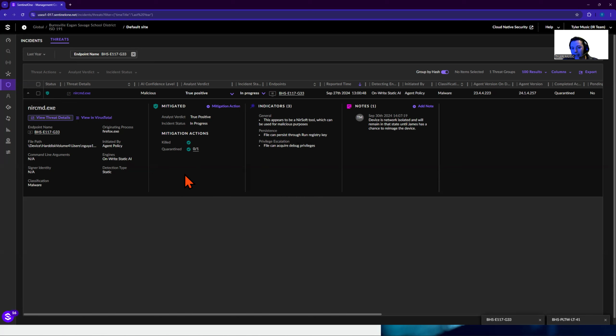Sentinel-1 will take snapshots of the device, several snapshots. I don't know quite how it works. It wasn't really shared with us in depth, but it takes snapshots and it'll roll it back to a time before it was infected. Usually it's pretty close to around the time it was infected, so the client's not losing a whole bunch of data. There are different engines that it uses to catch the stuff too.